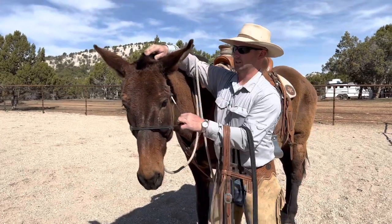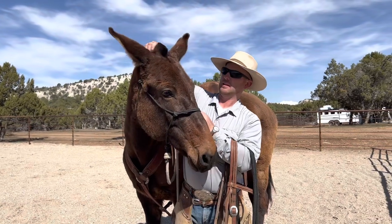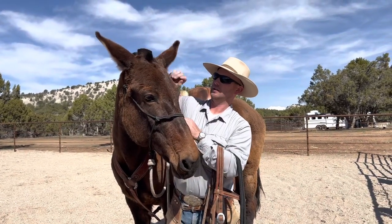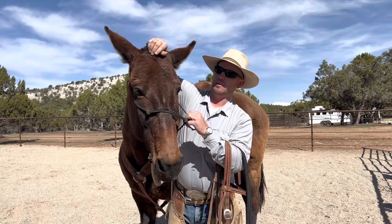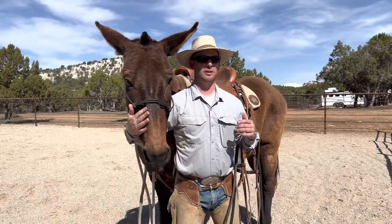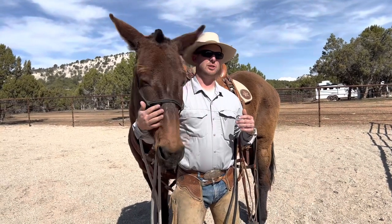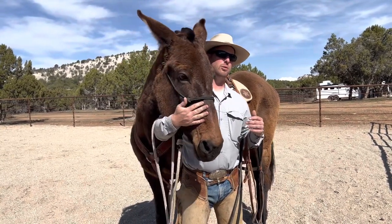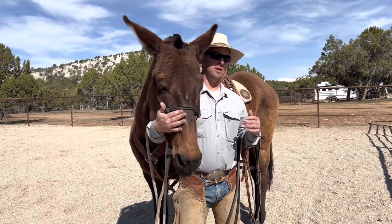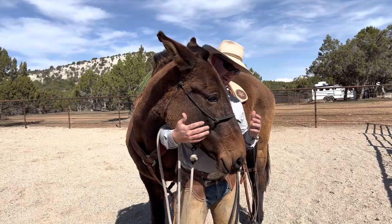One of the very first things I need to do is be able to tip her to the left. You see, tipping her left, she's got some brace in here — she's a little bit worried. See those little flinches she had about my hands. I bring my right hand under her jaw and over on the side of her nose. When she's here, I don't hold her — I let my hand off and just let her find some comfort here. My hand's off and she's fine to hang out here.